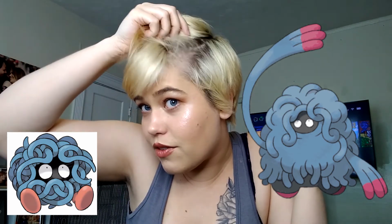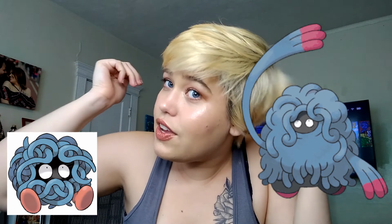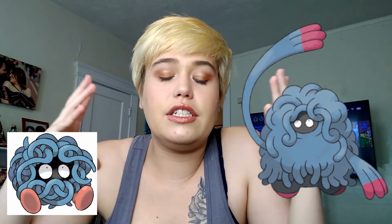It's very stylistically similar to some of the other Sinnoh evolutions that they were giving people, and I understand Tangela is just mysterious because you don't know what's underneath all those vines and all that hair, right? It's small, it's cute, it reminds me of a little troll. And it's just adorable. I loved it. I'm a hair girl, obviously my roots are showing right now. It's kind of a little rough, but I'm someone who likes doing different things with their hair and experimenting. So having a Tangela that's literally just tangled in hair is so cute. It's so perfect for me.